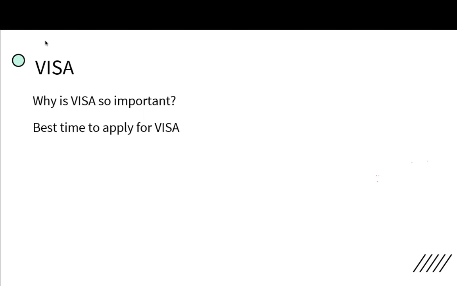Because if you are applying for a visa, you have to prove your ties to the country to the visa officer, and there is no better way to show your ties to the country than telling them that you are still in medical school and you will come back to finish your medical degree. So if you apply for US clinical electives during your medical school, the chances are that your visa will get accepted without any delays or without going into administrative processing.